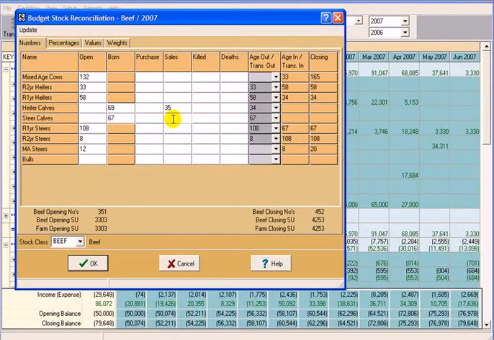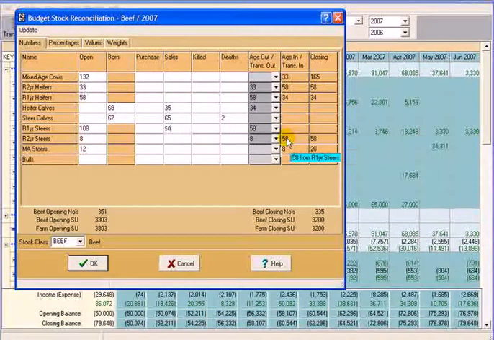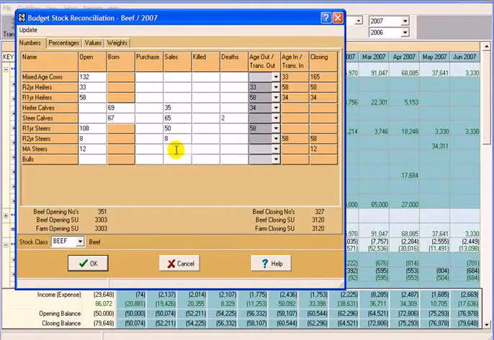If I think I'm going to sell all the steer calves, other than perhaps a couple of deaths, I enter these tallies. I'm also going to plan to sell 50 of these rising 1-year-old steers, and that leaves me with 58, who at the end of the year, on the very last day of the financial year, in my case the 30th of June, will get aged to rising 2-year-old steers. I'll just record that there's 8 of these to sell and 12 mixed age steers to sell.